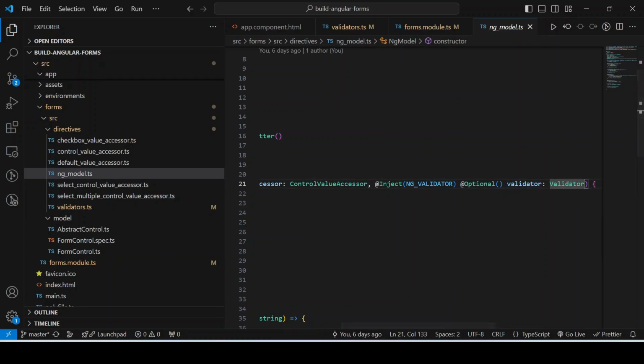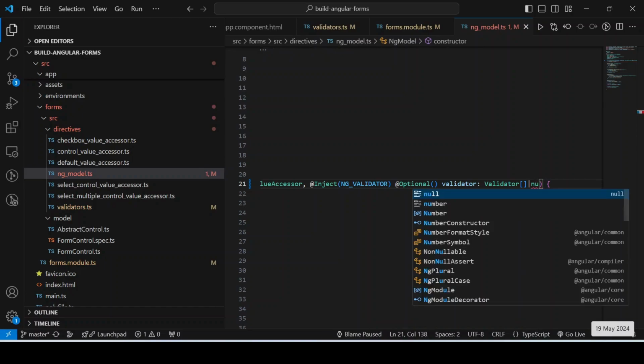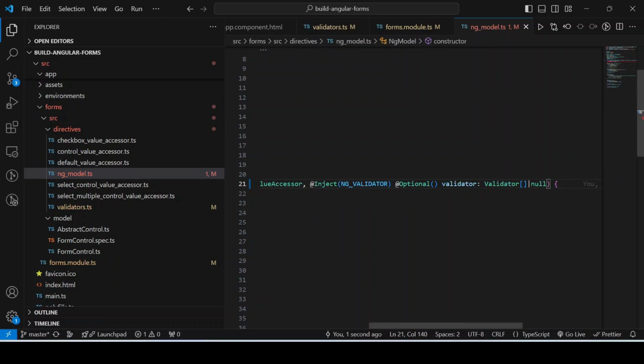Now it's not a validator, basically it's an array of validators, right? Since it's a multi-provider token, a multi-provider DI token always gives you an array, right? Okay, so it is an array of validators, all right, or it can be null as well, right? If we have not provided anything, so we can annotate it with both the types.